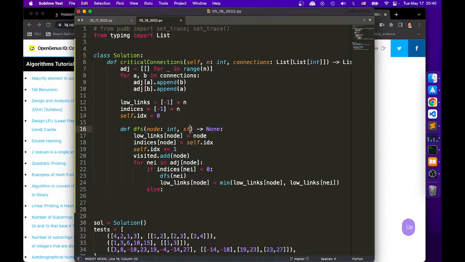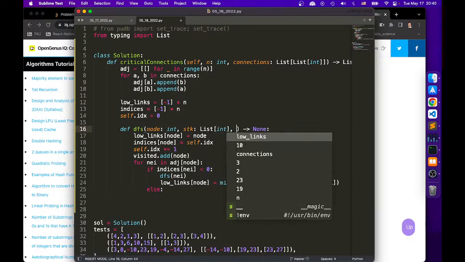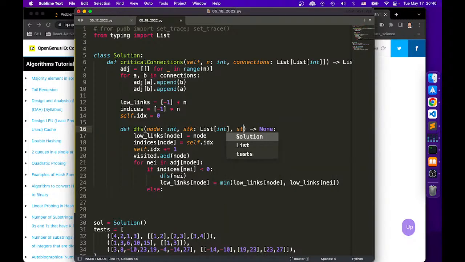And we need a set. Stack is going to be a list. And we need a stack set. All right, it's a stack. It's a set for stack.